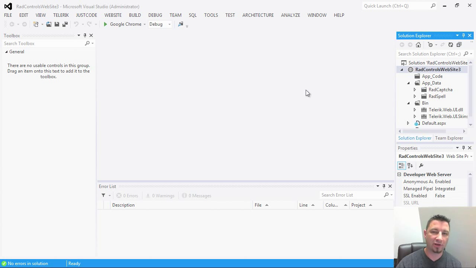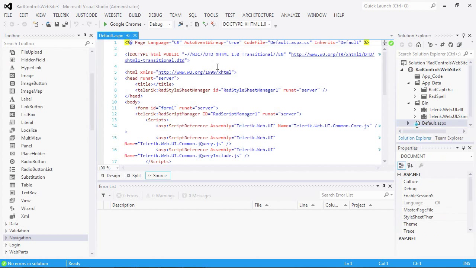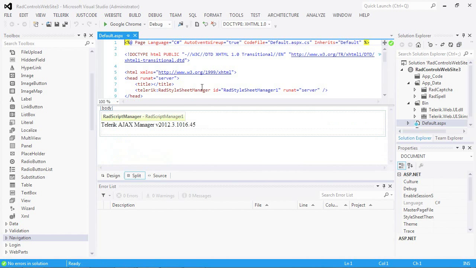In this case, we're going to build a simple form that allows a new employee to enter in some profile information, such as their name, the date they were hired, their gender, and upload a profile picture. We're going to start by editing the default.aspx page, and we're going to go ahead and view it in split mode so that we can utilize both the designer as well as the source view. Now in this case, we're not going to worry too much about the design. It's perfectly okay if this looks like a developer designed it.